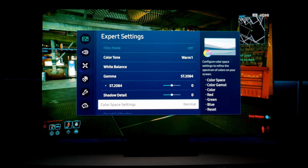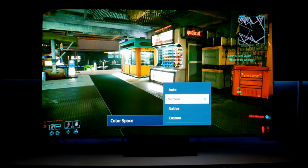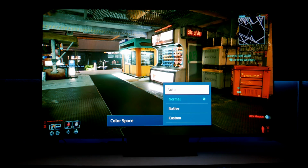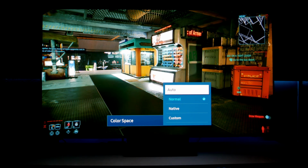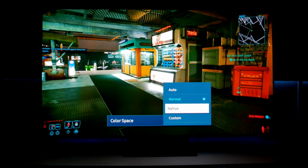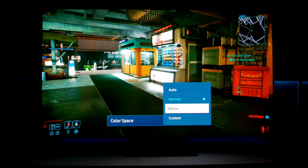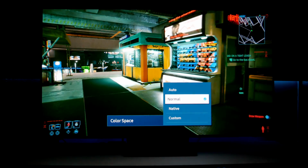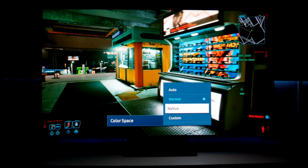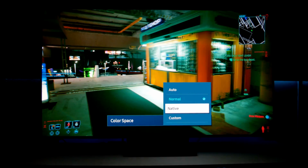Shadow detail, same. Color space, this makes a huge difference. So have it in normal. I think it looks nice. Let's jump into automatic. Okay, no, definitely normal looks so much better. Let's jump into native. Okay, native. Okay, so native does have some oversaturation in colors. If you like a colorful picture, definitely go to native. But what I notice is that colors look just a little oversaturated.